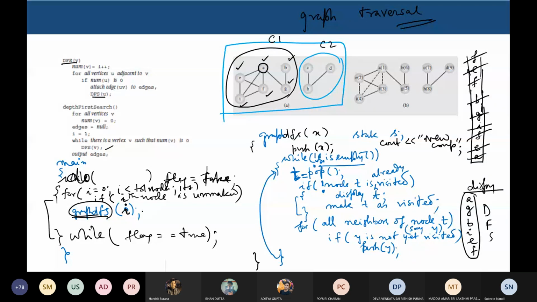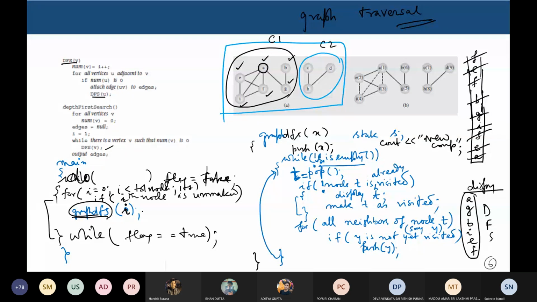So I would like to have not only the display of the nodes in this component C1, I would like to have the information of 1, 2, 3, 4, 5, 6. So it must say that total 6 nodes in the first component, total 3 nodes in the second component. So what minimal changes can I make to extract that information?